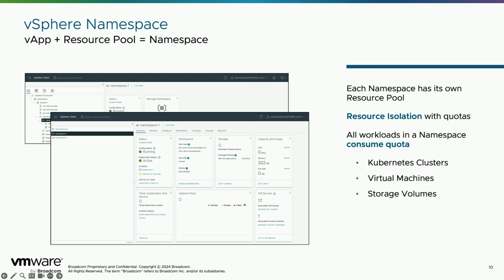Something to call out is remembering the difference between a vSphere namespace and a Kubernetes namespace, because a vSphere namespace exists only in the construct of vSphere. So we, as an admin, are creating those vSphere namespaces on top of VCF, and that's where we're separating the developer environments. They can then log into one of these vSphere namespaces and create their own Kubernetes environment with Kubernetes namespaces, but those are two separate concepts. vSphere namespaces exist at the vSphere or the VCF level.